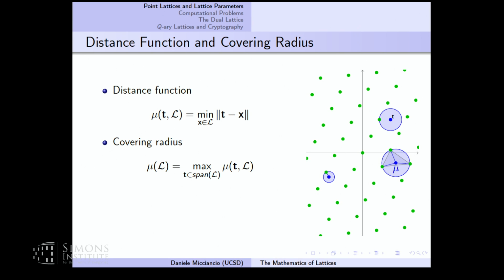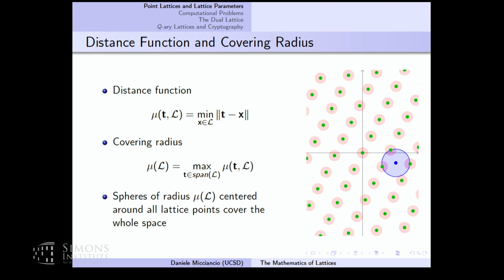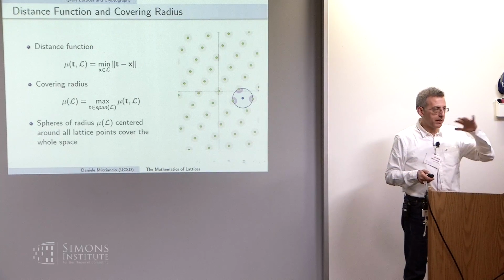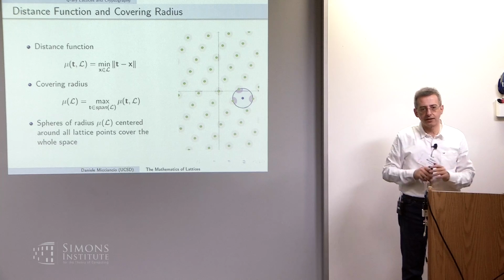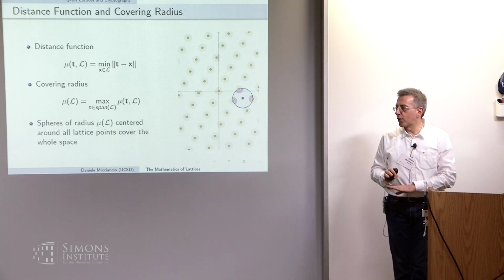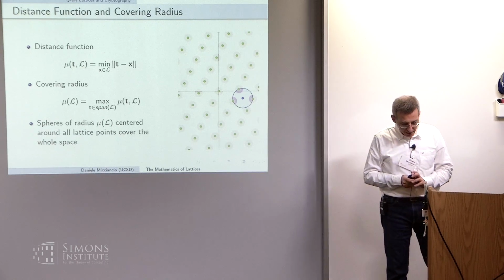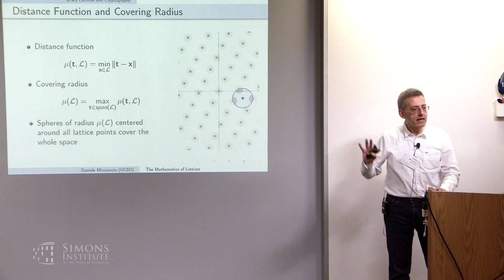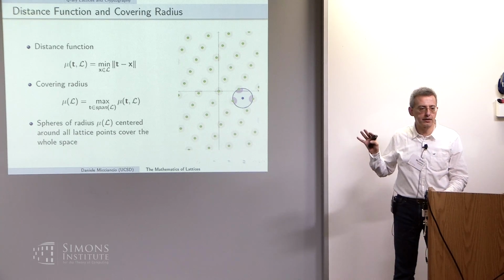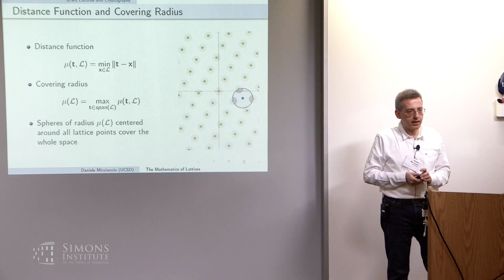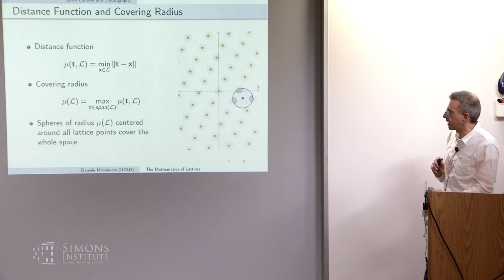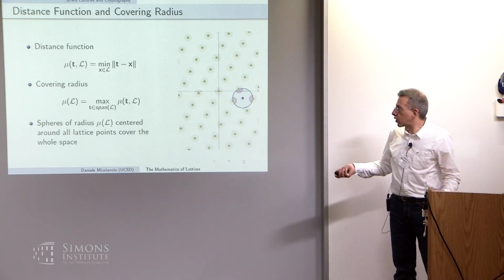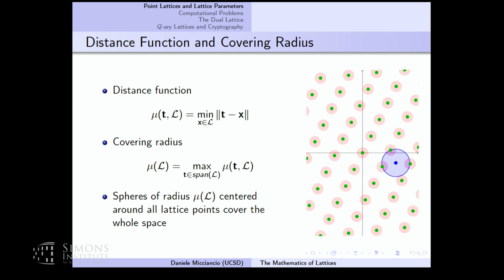But you can also consider the global maximum. So if you consider the largest possible value of this function in space, that's called the covering radius of the lattice. And you can think of it as the largest distance that you can be from the lattice while staying in the same linear space. Of course, if this lattice is spanning a lower dimensional space and you move orthogonally to that plane, you can get as far as you want. But let's say that you are not allowed to do that. In fact, for this talk, for simplicity, I will assume that all the lattices are full dimensional. They span the full n-dimensional space, and that will make a number of definitions simpler. So the covering radius is this maximum distance, the maximum of this function.